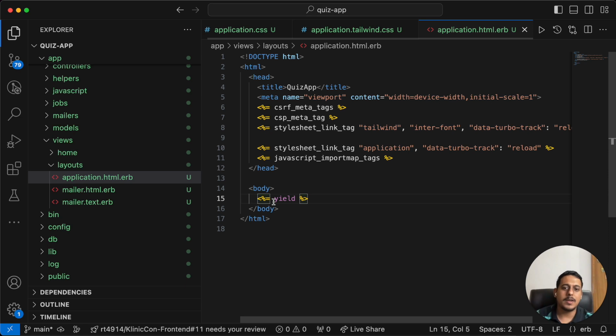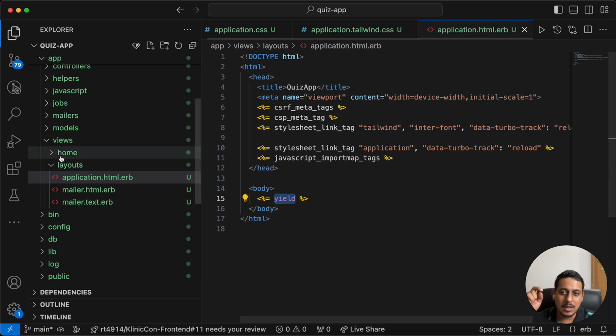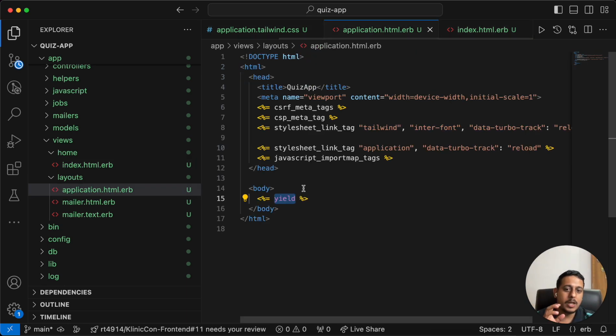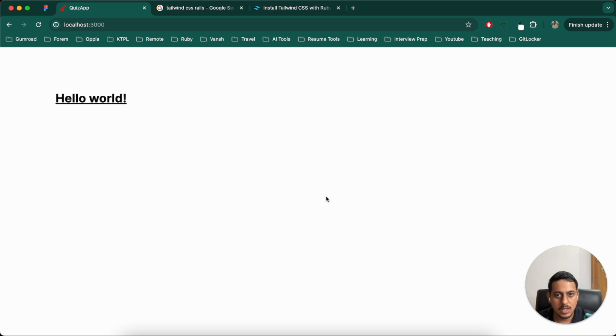yield. By the way, you can go to my Ruby crash course project in my video to understand Ruby on Rails and basically yield. What this yield does is that we were seeing that quiz was rendering a separate template, home is rendering a separate template. So what it means is that this entire code, whatever is written in this page, will get copied in place of yield. That's a very simple explanation of this. For detail, you can go to my Rails Ruby crash course.